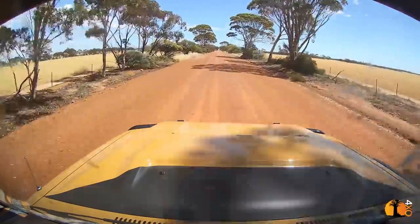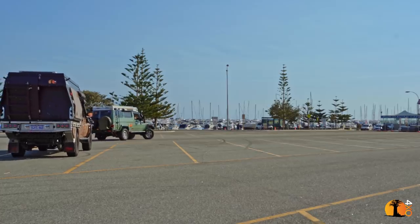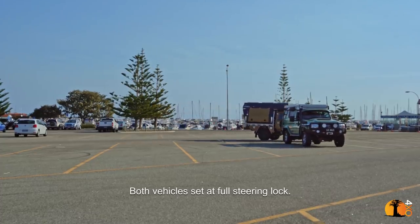They do have differences in that different wheelbases affect ride and directional stability. The directional stability of this vehicle, with its extra-long wheelbase, is better than the troop carrier — it has better straight-line stability. I have also corrected the rear axle, making it wider, which improves directional stability. Troop carriers are quite top-heavy and tend to lean a lot — no difference there. The most obvious difference, though, is maneuverability. A U-turn takes approximately one traffic lane more with the stretched 79.